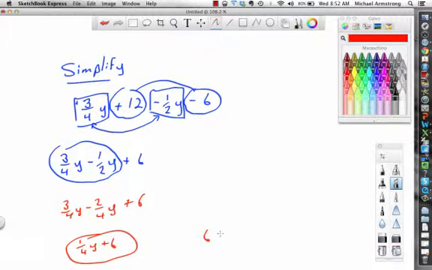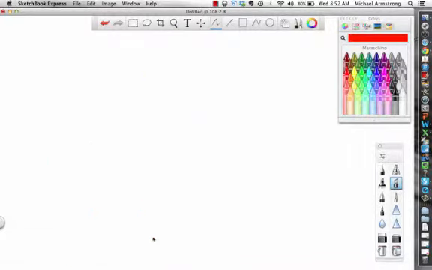Now it could be that you got 6 plus 1/4 y if you were to do it, and they're both correct. Typically we try to put the y's first and the integers when they're all by themselves at the end. So this one is better. They're both correct, and they both are equal. Okay, that should help you get this whole thing done, and just have a good time with it.